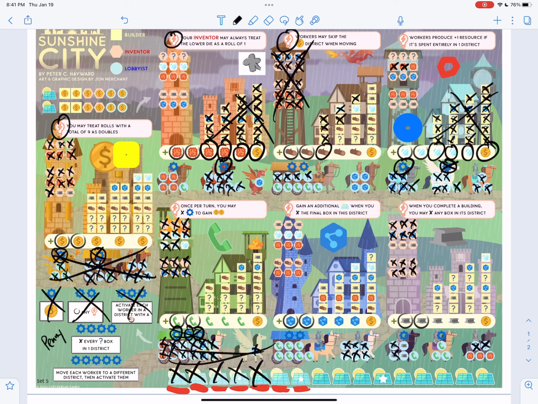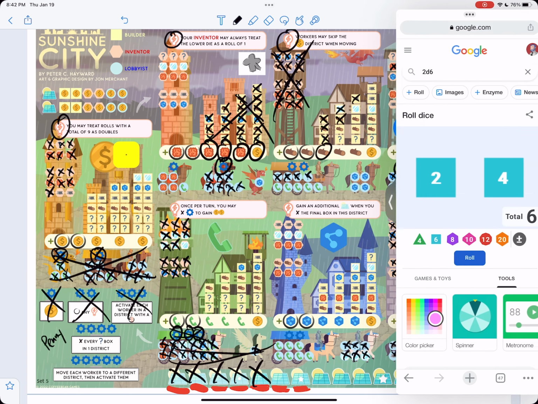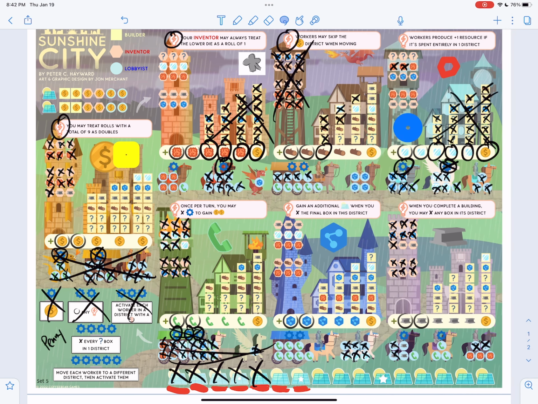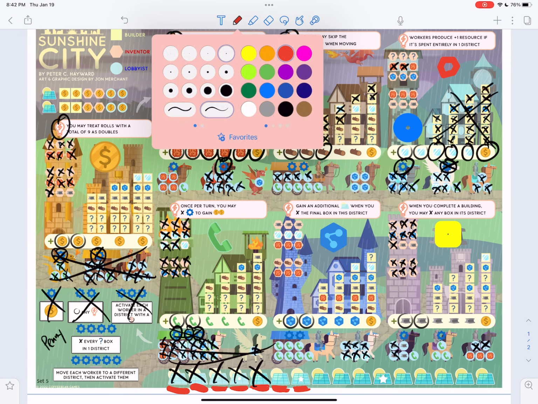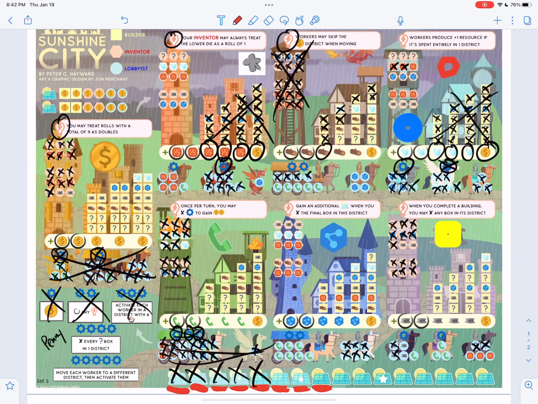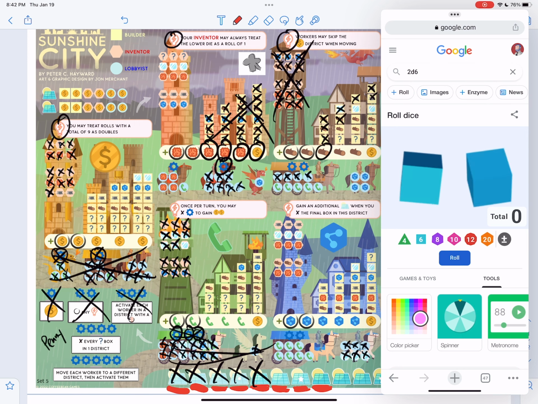Do I want to spend that in the financial district to get close to that solar panel? Yes. No, I'd rather have visibility. So that's the $1. And that was the 2. So then with a 4, we're going to go 1, 2, 3, 4. 2 steel, which we can spend quite handily here. And unfortunately, Penny was left unattended. She doesn't like that, so she moves ever closer to victory.